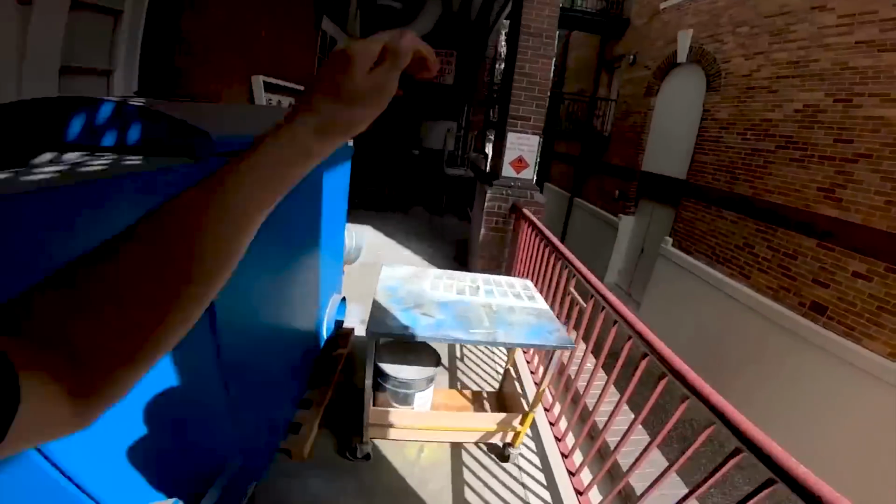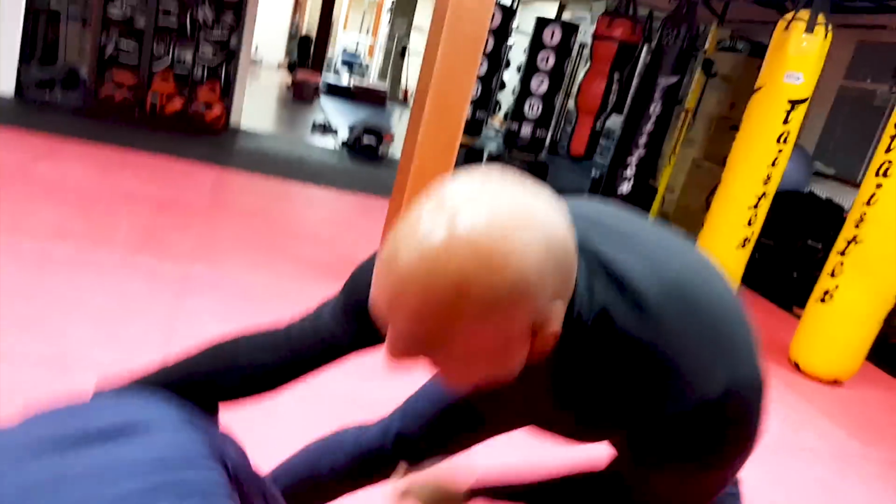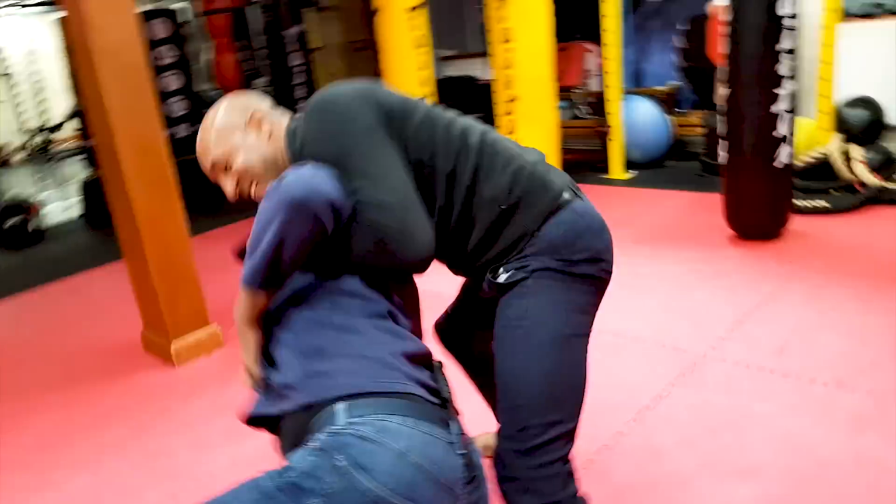The constant theme is you have to have access to good mobility because obviously that equals your safety. So the takeaway is mobility is key. Your movement's going to be limited. There's going to be very little warning of an attack, but more importantly, it will involve weaponry of some sort.